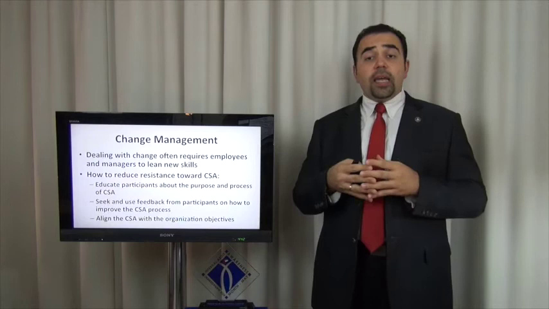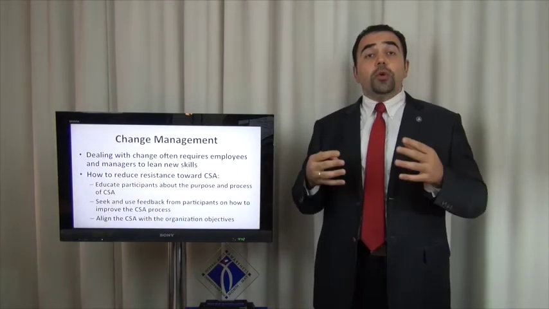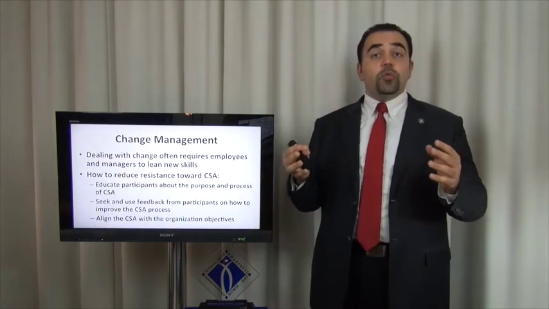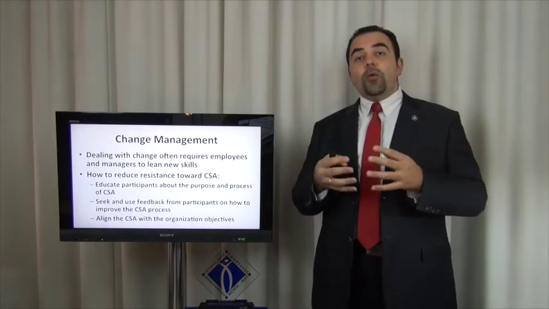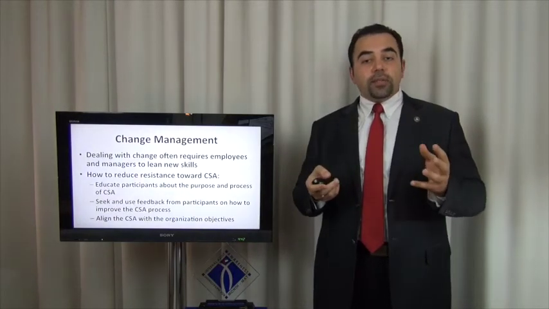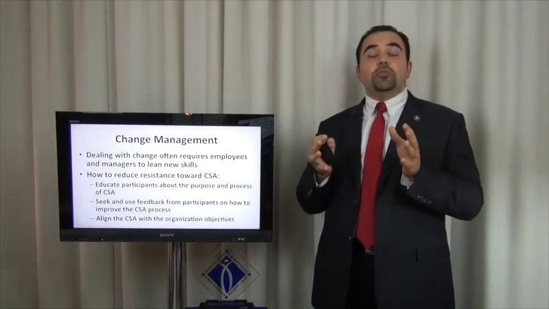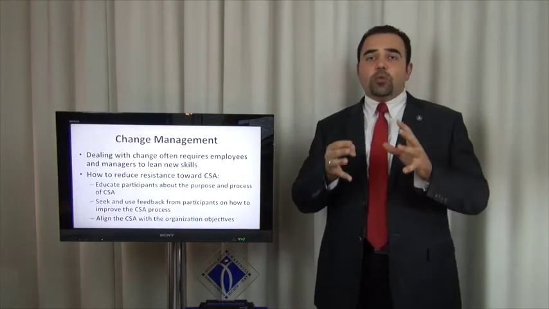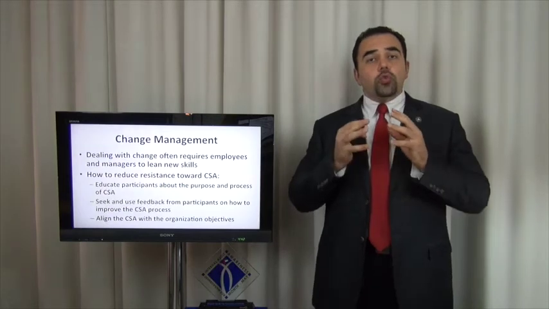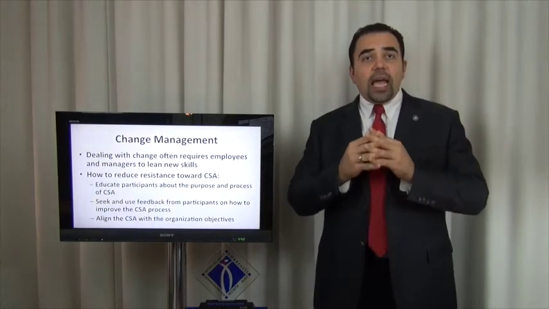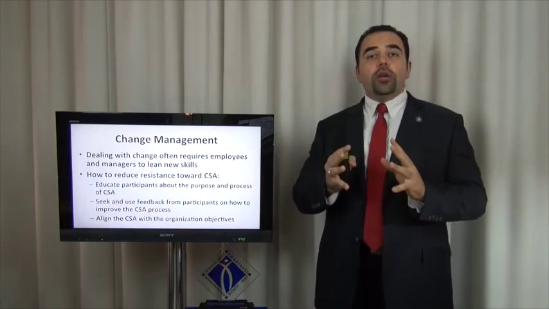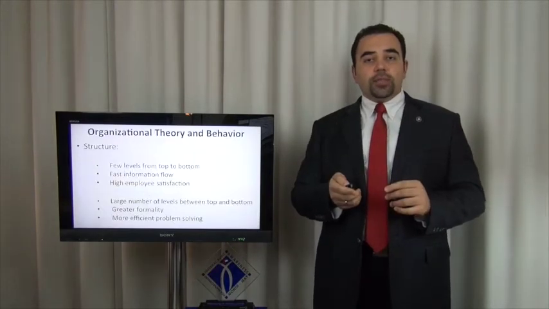Second, seek feedback from the participant on how to improve the control self-assessment. If the first time we do it and it's not that effective, ask them how can we improve it next time? What can we do better? As well as align the control self-assessment with the business objectives. We are not doing control self-assessment to have fun here. We are doing it to assess the controls and risk to ensure you are going to achieve your business objectives.